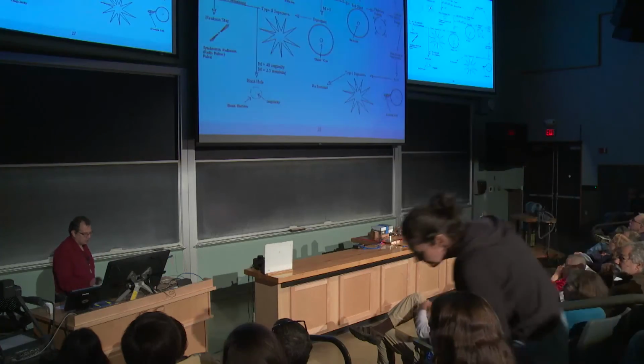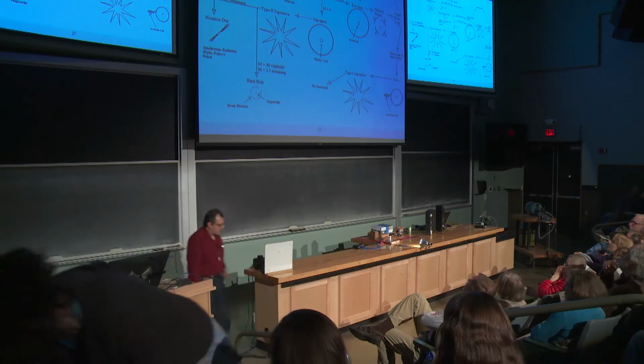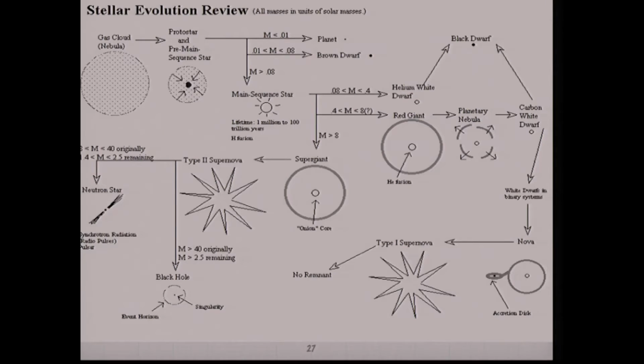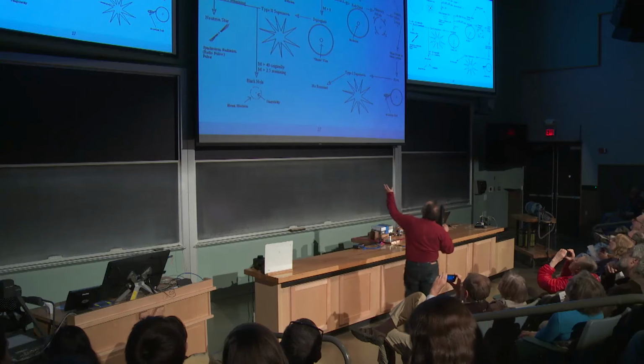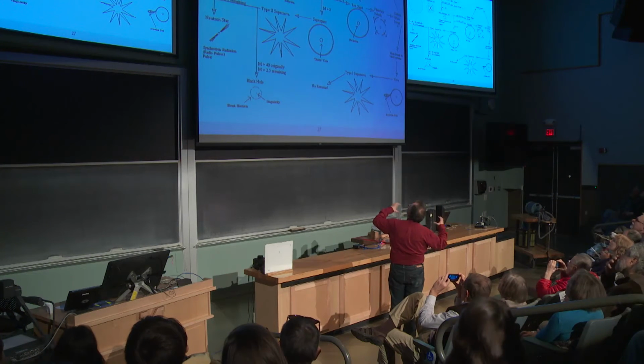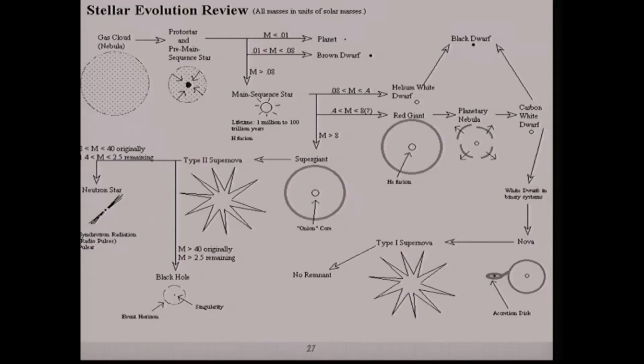I want to take a break and give you a review of stellar evolution on a page. I love this graphic. Basically, we teach a class, typically also to those juniors in physics, of how stars work, and it takes a whole semester, but you're going to have it here in one page. One page is going to be how it works. Stars form out of gases, clouds that collapse. In the center is something called a pre-main sequence star that eventually gets hot enough and dense enough to start burning hydrogen, if it's enough mass, right?